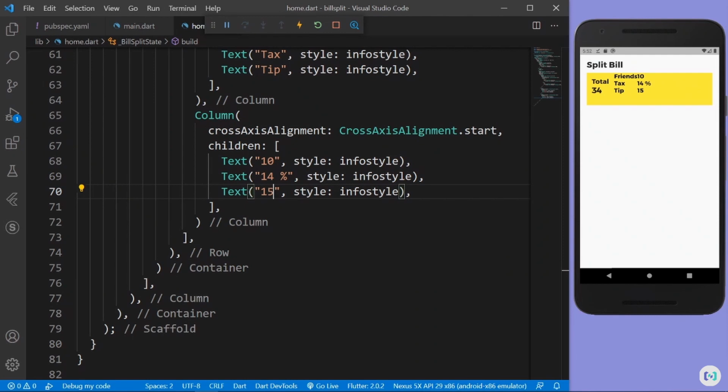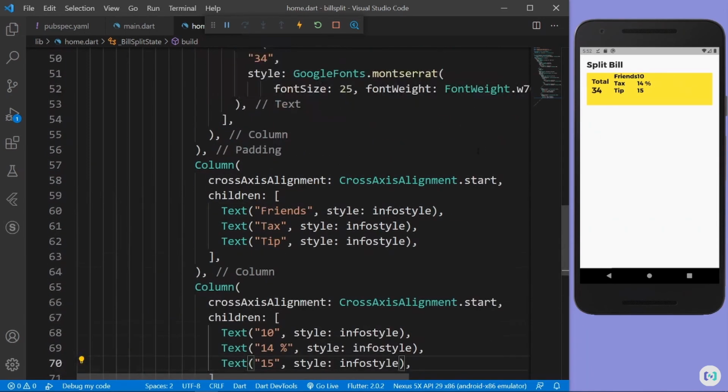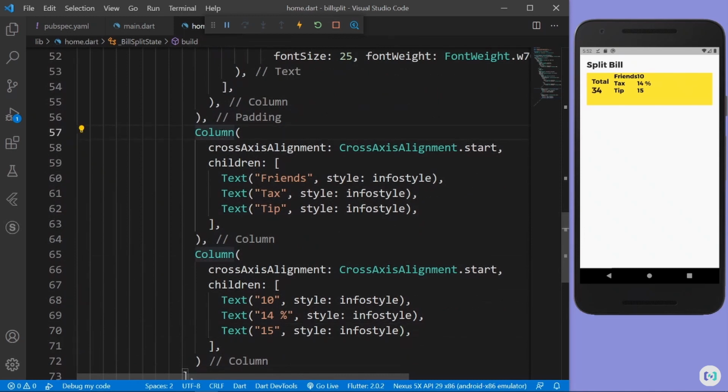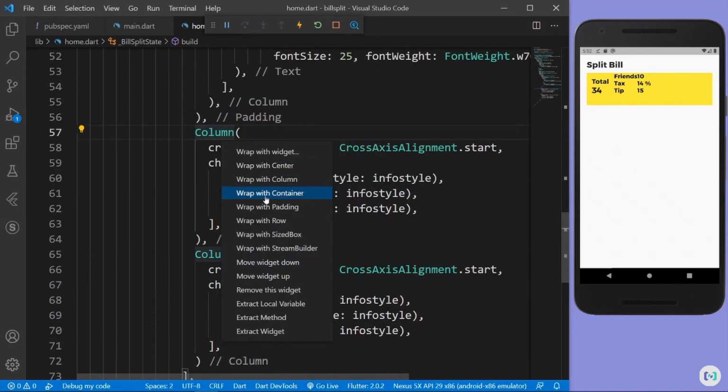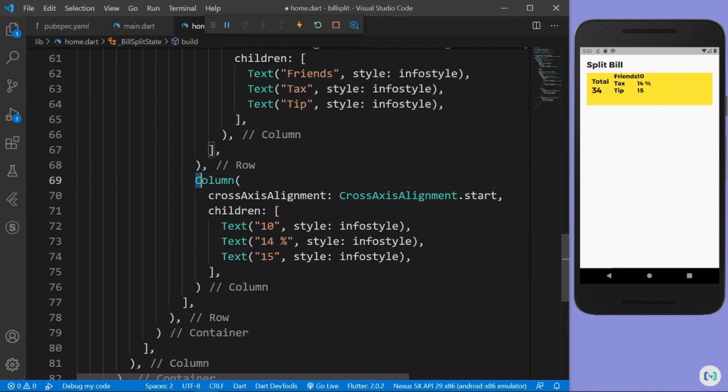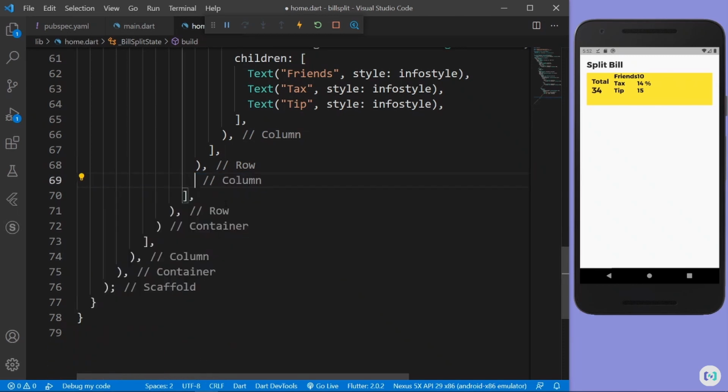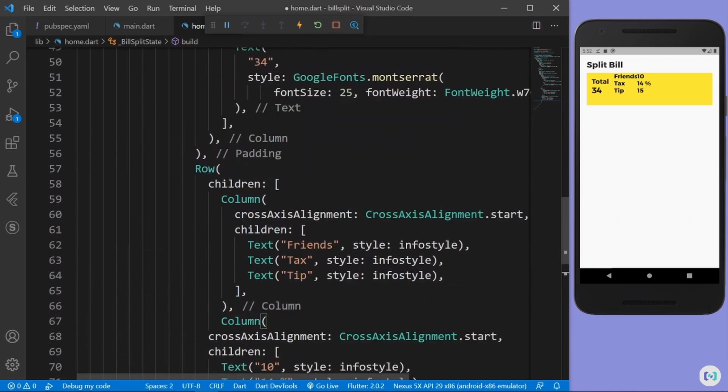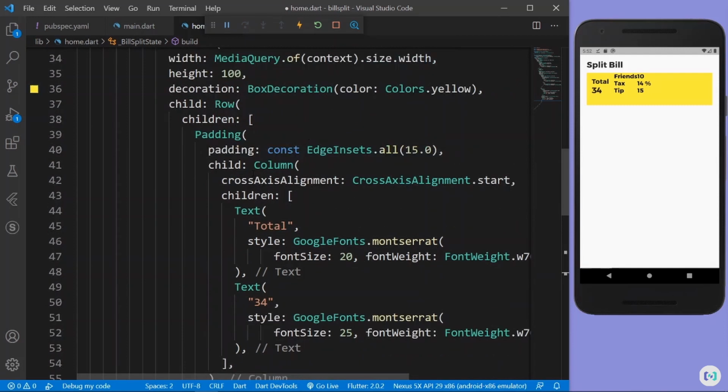But again, there's a small problem. The problem is this should be here, and I also want to give some padding. So how do we take both these columns and put them down here? This is pretty easy. I'm going to wrap both these columns in a separate row, so that I have the two elements in a separate row, and I can divide this row with this column in a row.